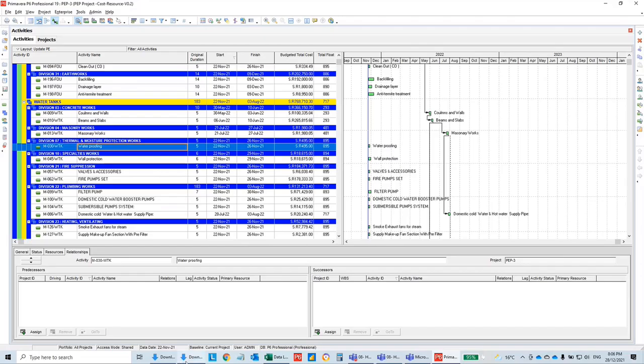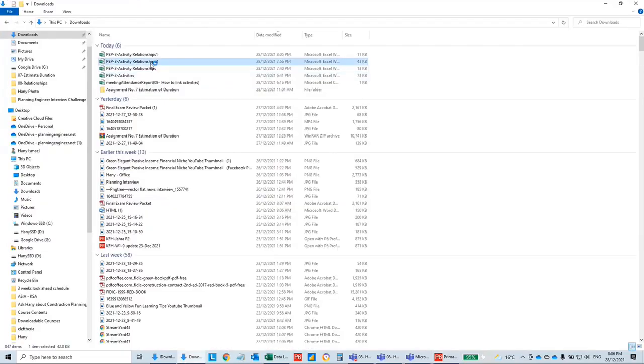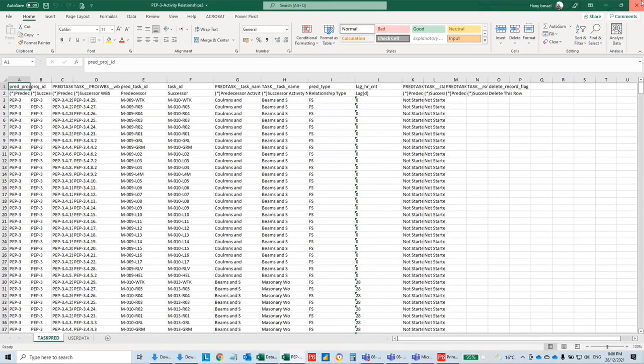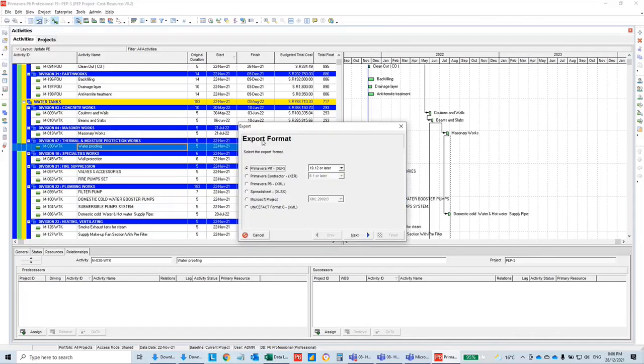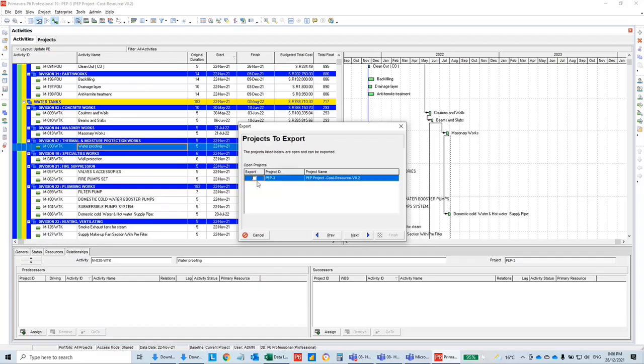Also, there is another way to do it, because you can see here that we exported everything, right? But we exported wrong. Let me export it in the correct way. File, export the relationships again, Activity Relationships.